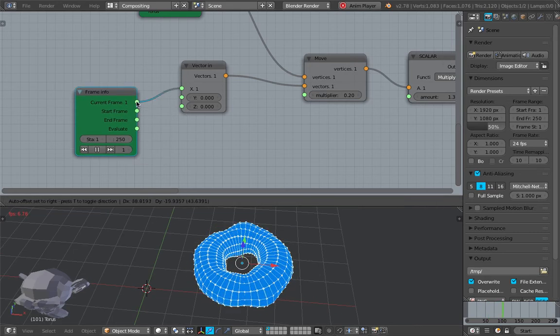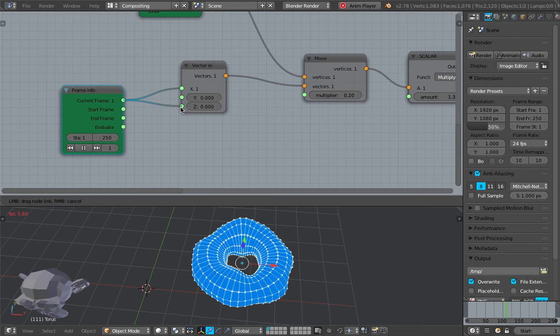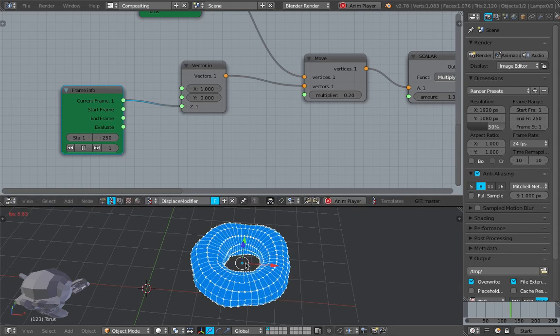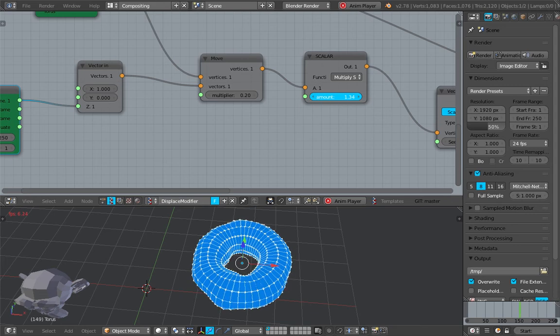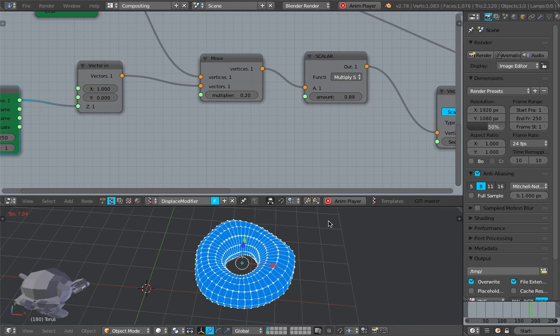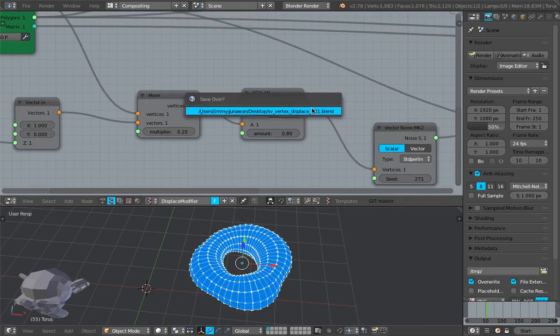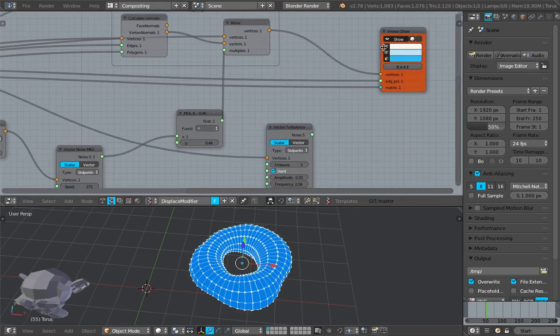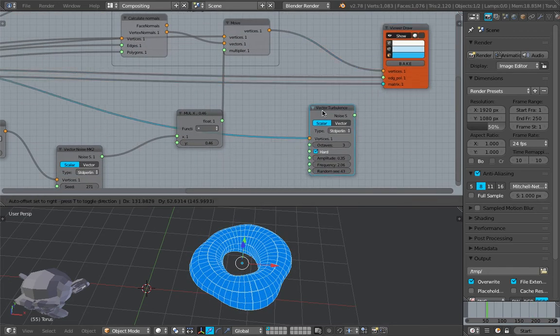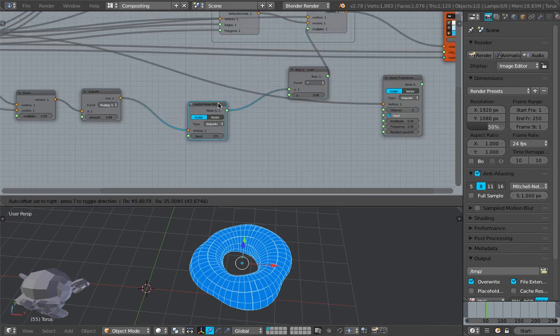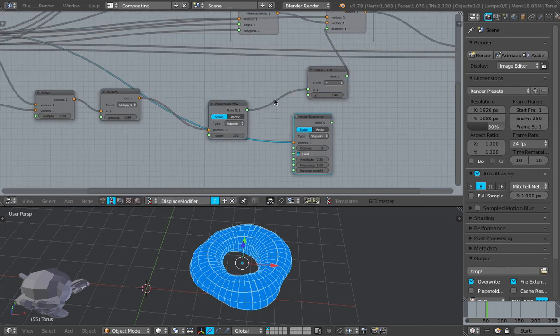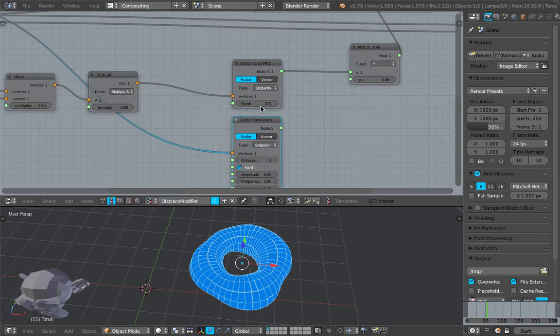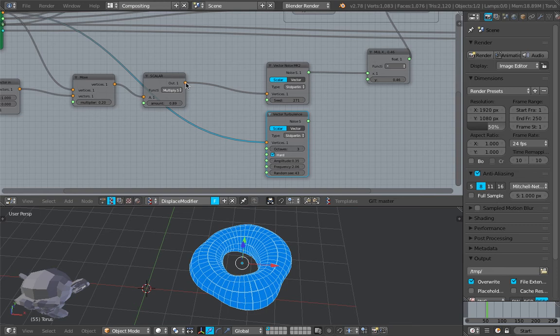I think plugging it in the z-axis usually gives the best, more interesting result. You have this classic wobble. You can hide the points if you like. So a lot of possibilities here. I'm just showing the basic ones, like vector turbulence and all those.